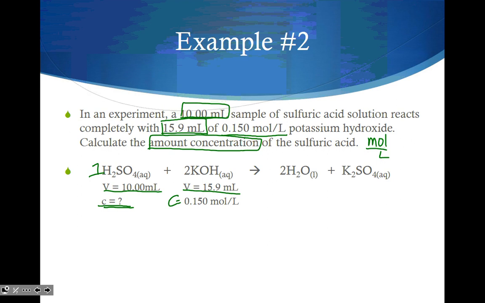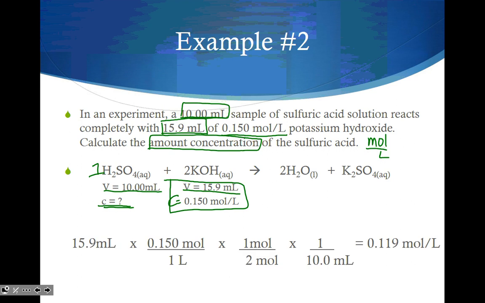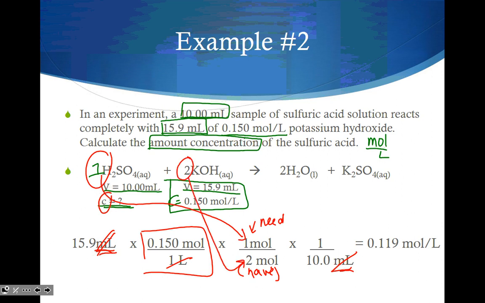So let's start. I'm starting with this stuff, because I have everything I need to get to moles of potassium hydroxide. Then I can use my molar ratio to get to moles of sulfuric acid, and then find my concentration. So here I have, notice I have my milliliters here, and I have my milliliters here on the bottom. They're going to cancel out. That's why I don't need to change them. I still, though, need to use this form of the conversion factor so that my volume cancels out. And here's my molar ratio of what I have. And this is what I need, right? Because I need to find my concentration. That's where the one came from. And this is what I have, and that's where the two came from.